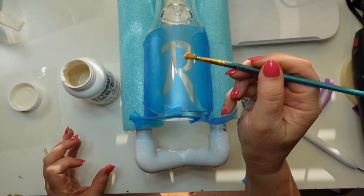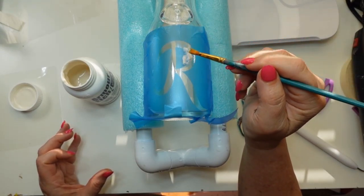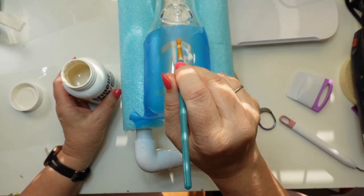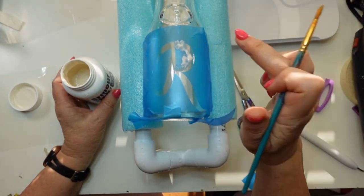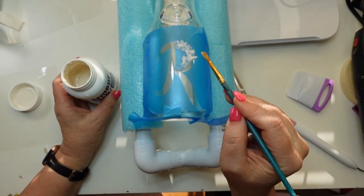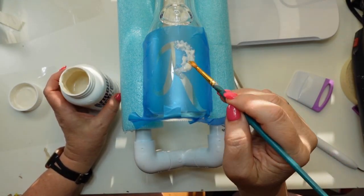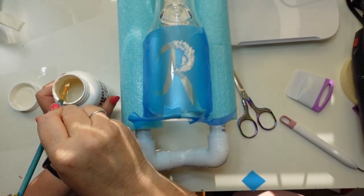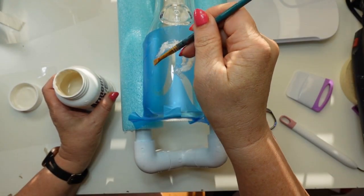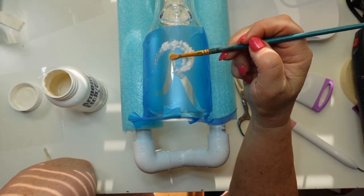I'm just going to use a paintbrush. You could also use a dauber. That would work well. You just want to make sure that you're daubing it on because if you do this with the paintbrush, you could have brush strokes. So make sure you're just tapping it on there. And I should not have done that with my fingernail. And I normally wear gloves. So if you're using this, you want to be mindful that it is a chemical that does eat the finish off of the glass. So be very careful. Just make sure you get nice solid coverage.